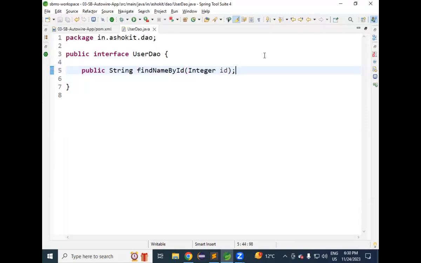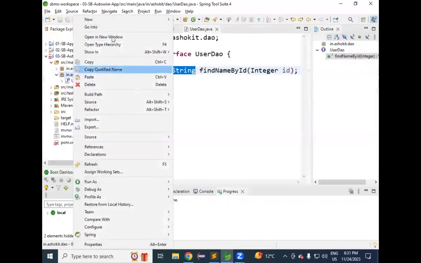I'm not communicating with any database, guys. Just I will write an if else condition. If ID is 100, Raju. If ID is 200, Rani. Something like that, I will return some dummy name. Our focus today is not to communicate with the database. Our focus is to understand what is auto wiring, how to perform that auto wiring by using annotations in the Spring Boot. So I'm taking one DAO interface. Inside the DAO interface, I'm writing one abstract method. Method taking integer as a parameter, returning string as a return type.